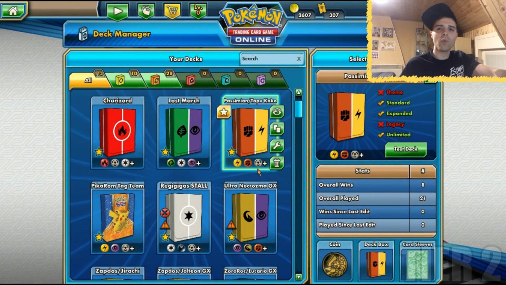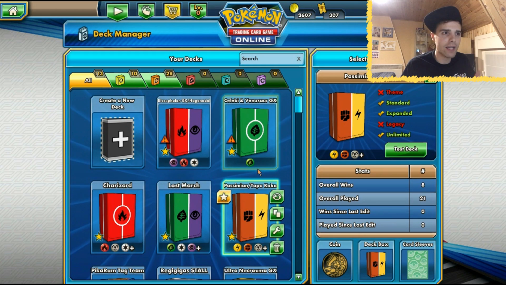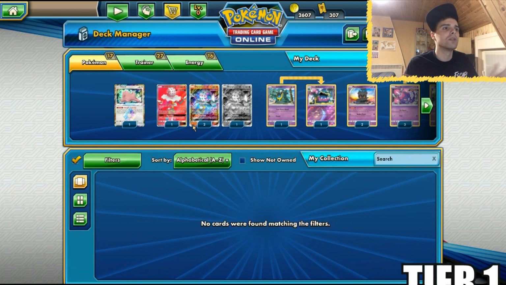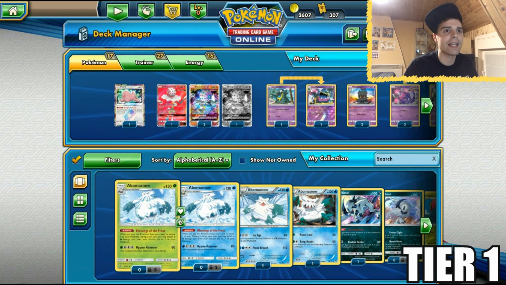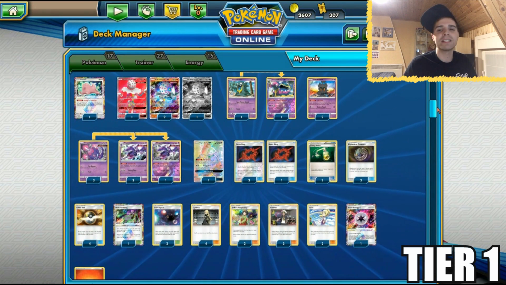Now that we got tier 2 out of the way, let's go into tier 1. And this is where the best decks in the format are right now. Here we have the Blacephalon Naganadel. Zach made sure that it's still on the map. Tier 1 here. Why is Blacephalon still so good?